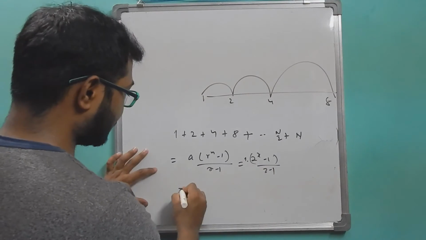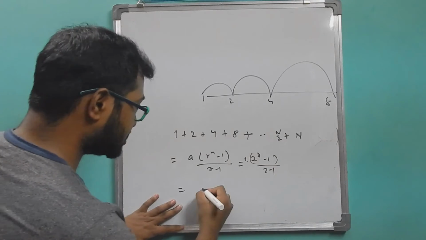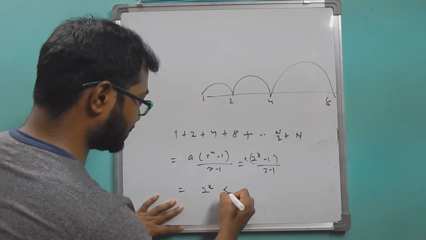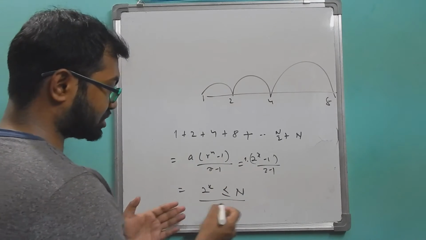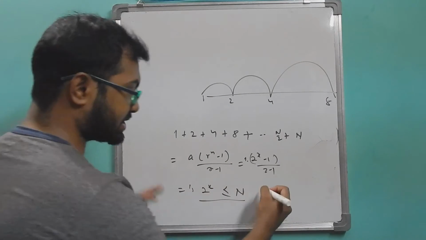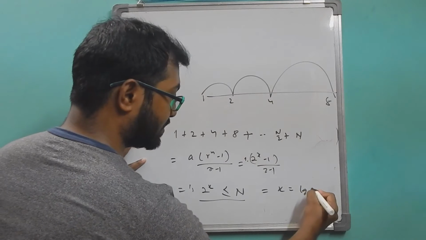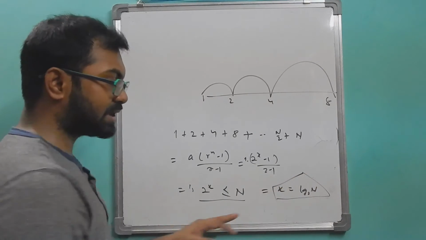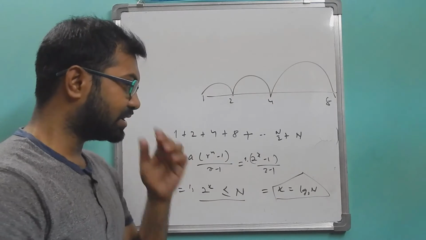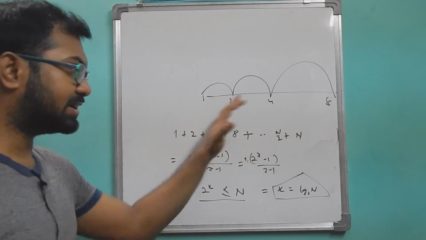And it should be less than n, so it becomes 2 to the power x should be less than or equal to n, as we discussed before, and we saw that if we apply log on both sides, x comes out to be log of n base 2. And how important is base 2? Well, frankly speaking, not much important, but we'll discuss how this base is getting affected. So yeah, that is one of the ways.